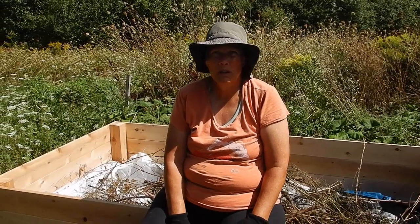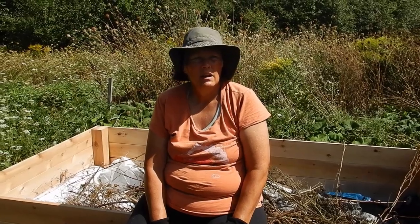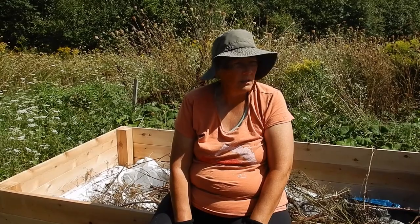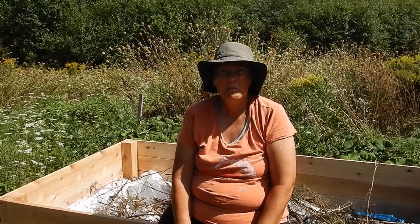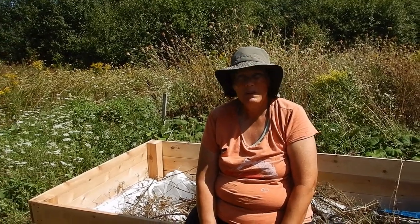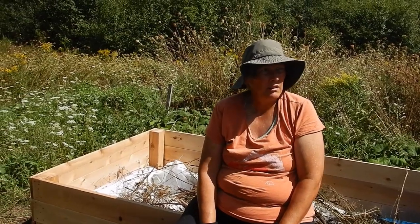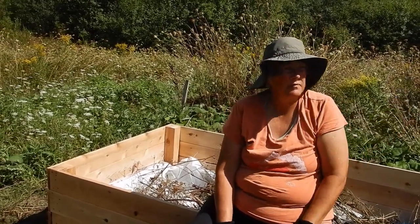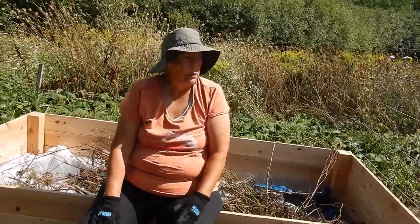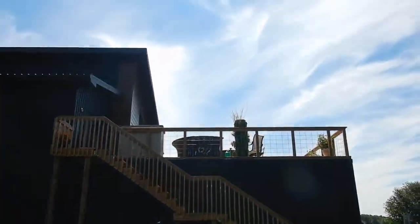So I'm looking to do a lot of spinach and Swiss chard, lettuces, that sort of thing in here. Maybe some basil. Do those kind of things here before the winter, so we can have some of that, because I didn't get a chance to put any of that in the big garden, or the what do you call it? I can't remember what that thing's called. Herb garden up there. So that's got herbs in it. But yeah. That's the tall piece that you see there.